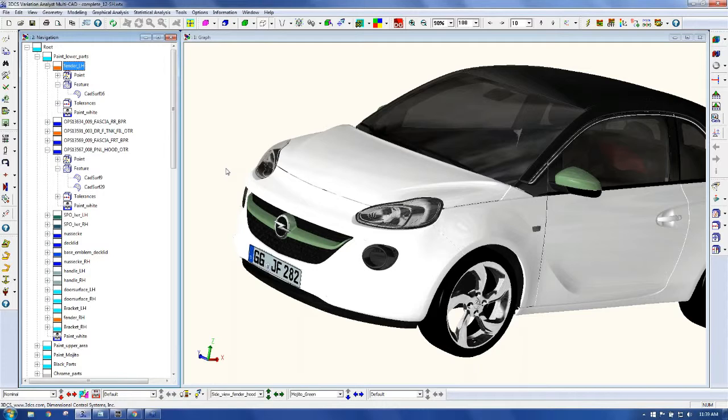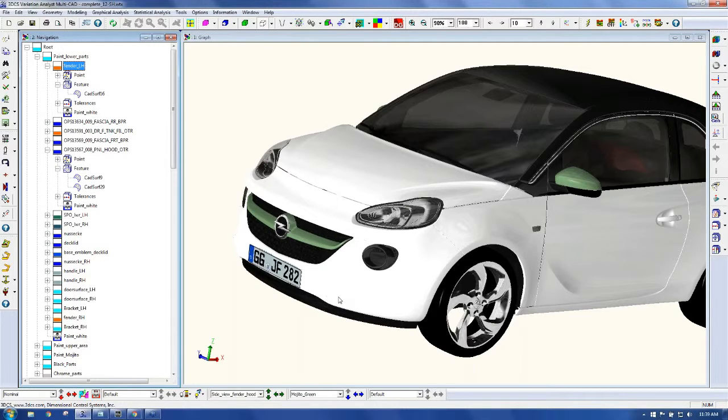Once we're into our other visualization tools, there's some terminology, whether it be a variant, a style set, or an alternative. But what I would do is take the hood and the fender that build up one spec study and make a variant of those, or an alternative of those. That gives me the control, when I'm in my visualization tool, to go through and show just specific spec studies by shutting off the other variants.